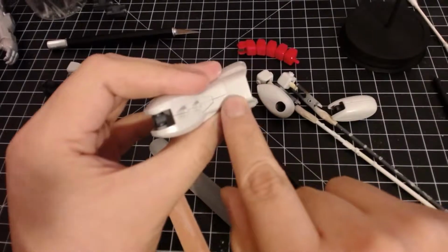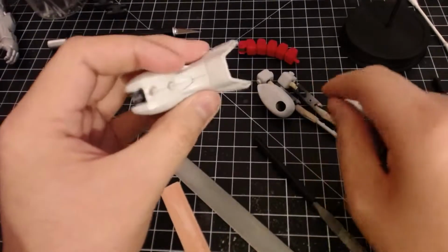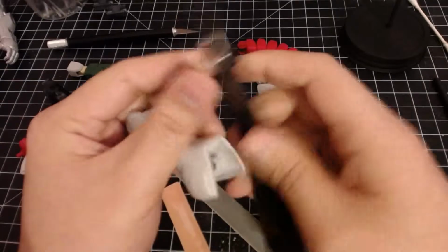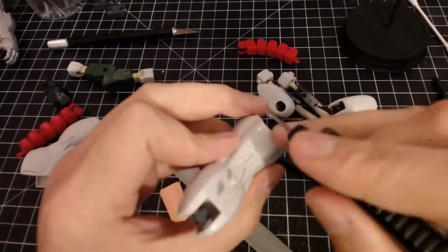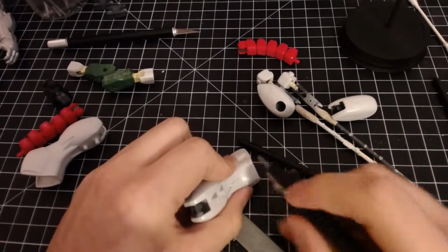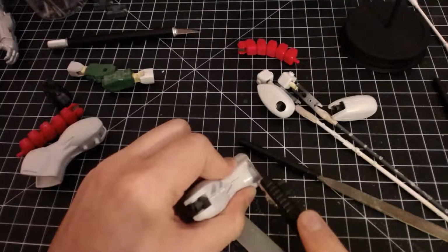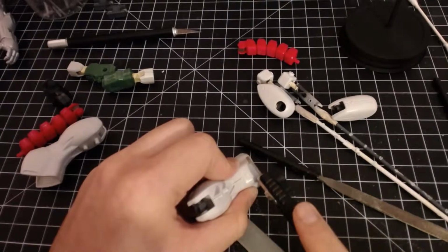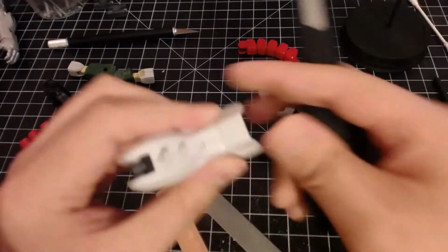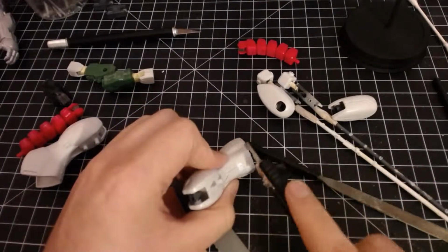Alright, quick note. I've just sanded down the seam line, but there are some panel lines for detail that are supposed to go there. Since I just sanded those away, I have to remake them. So I'm just going to go over where they were and remake the lines. Hopefully I can do this on camera, because if I don't do it straight, it's going to look dumb. Alright, good enough. Let's do the other one, and then I'll show you guys up close.